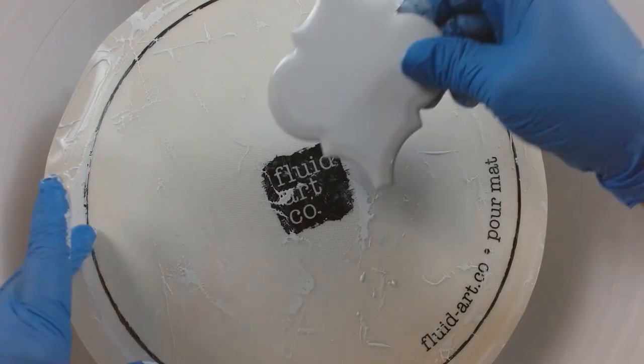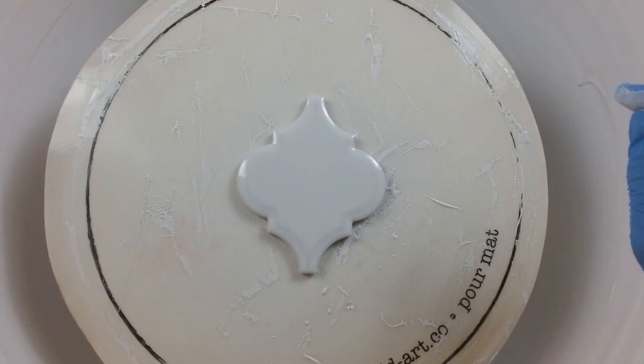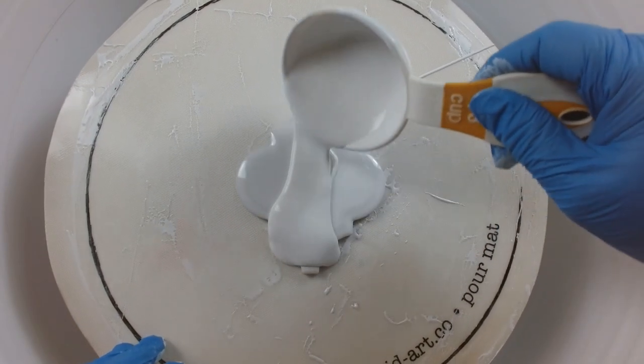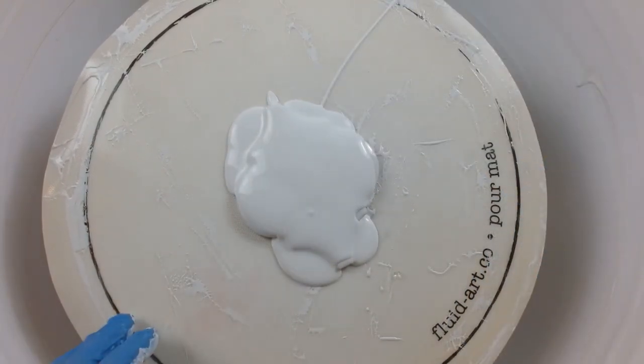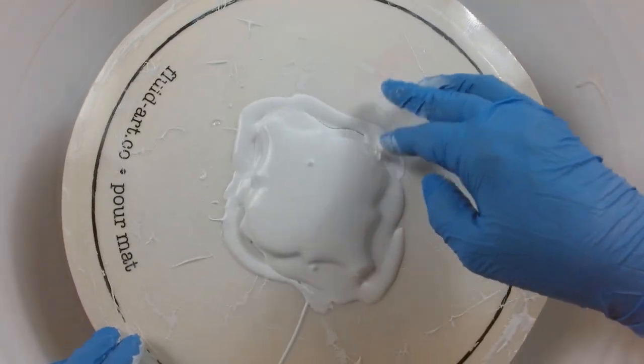Okay, let's try another one. So for this one, I'm going to add some rose with that violet rain. I'm looking over to make sure I'm not missing any colors I want to add. And remember, I have 7, not 8. Okay. Let's get our white down. Very quiet because it's late and the pups are in bed.